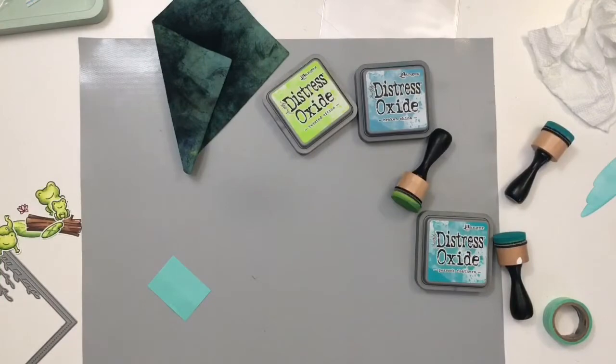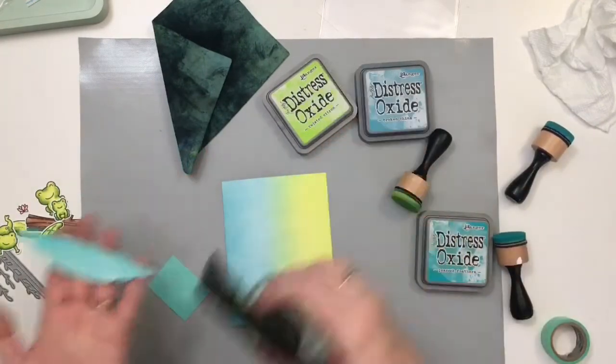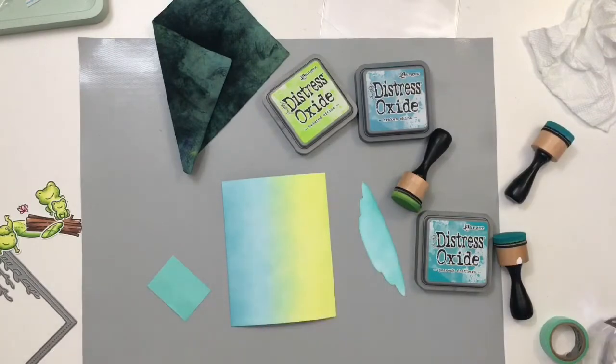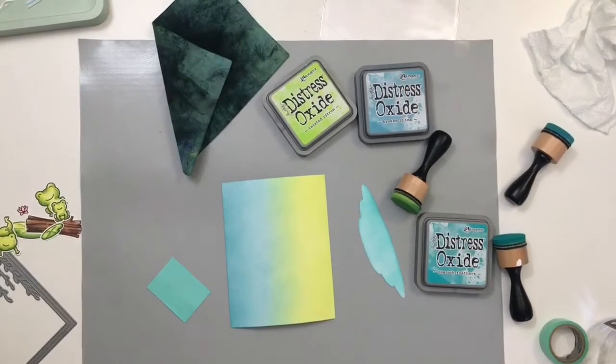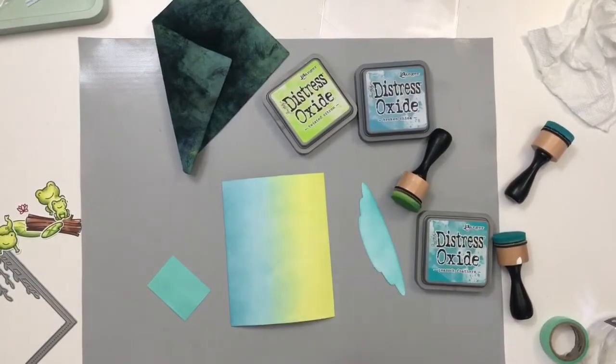And now I'm going to spray it. This just sets the ink so that it doesn't smudge. I'm sorry, I was off screen for that. I'm about 5 or 6 inches away. And it's just a really fine mist. It dries pretty quickly. You can use the heat tool, but I tend to just let it dry.